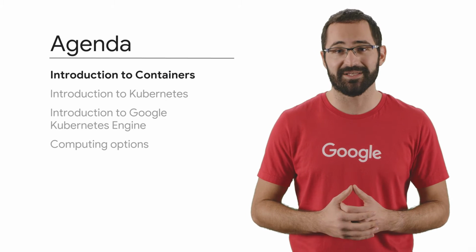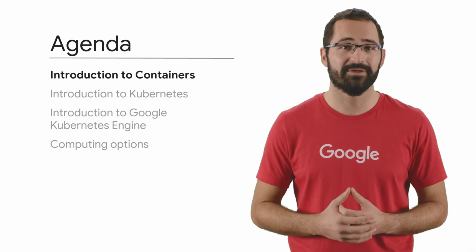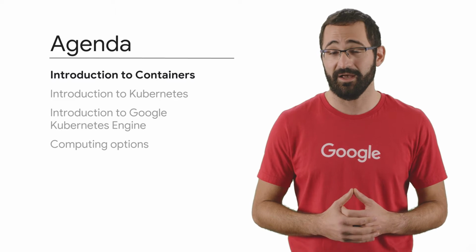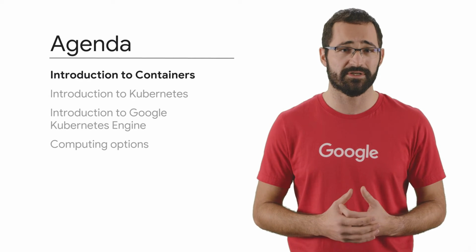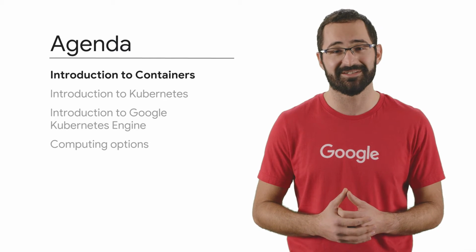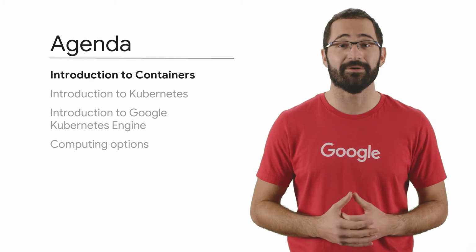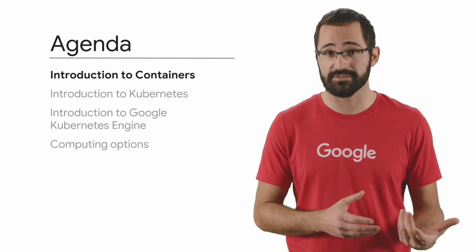Let's start by introducing containers. In this video, you'll learn about the key features of containers and the advantages of using containers for application deployment compared to alternatives such as deploying apps directly to virtual machines. You'll learn about Google's Cloud Build, and then you can see how you can use it to build and manage your application images.